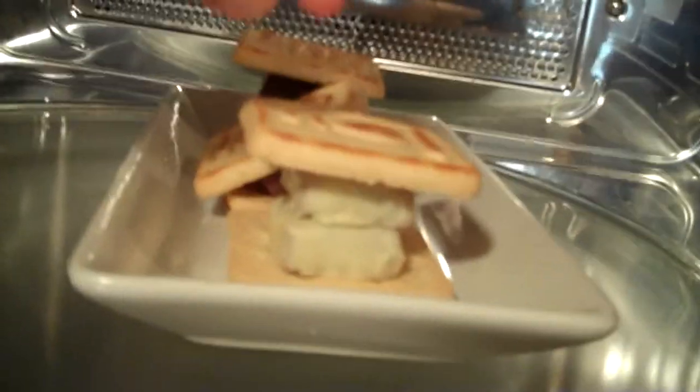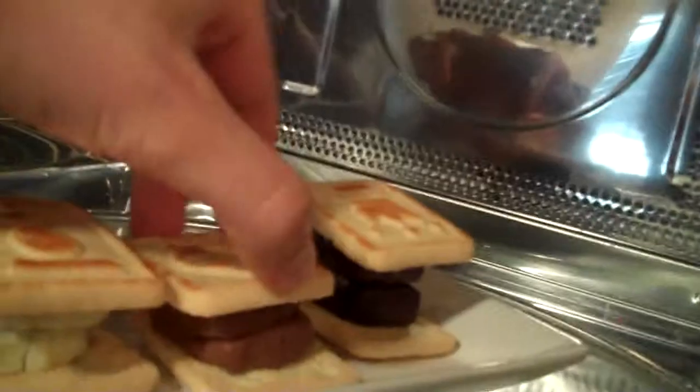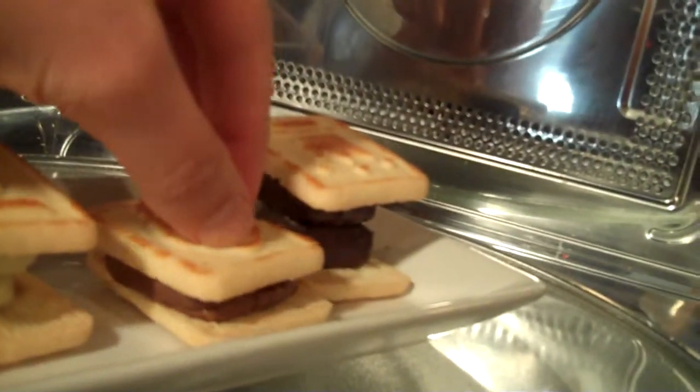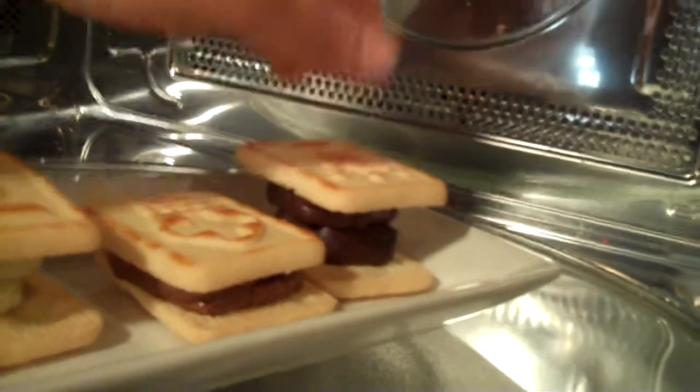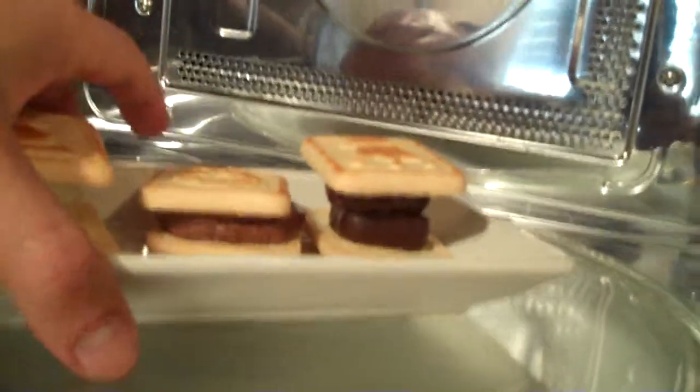Now what you do is with your hand you press down. The one in the center — the Passion Fruit — is done. The Black Forest still needs a little bit more, so I'm going to take out the Passion Fruit from the center. The Passion Fruit, because there are no fruit pieces in it, is done a little bit earlier. I'm going to put the Carrot Cake and the Black Forest back. You know when they're done when you can easily press on them — as you see with the Passion Fruit, I pressed very easily. I'm going to start again.